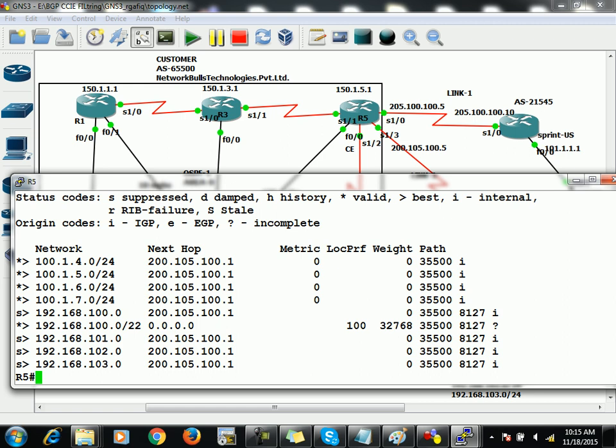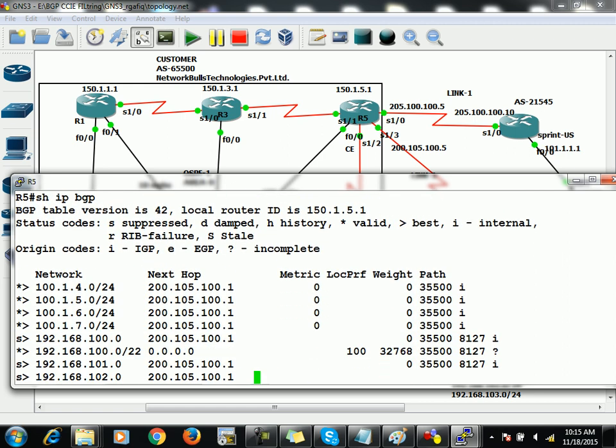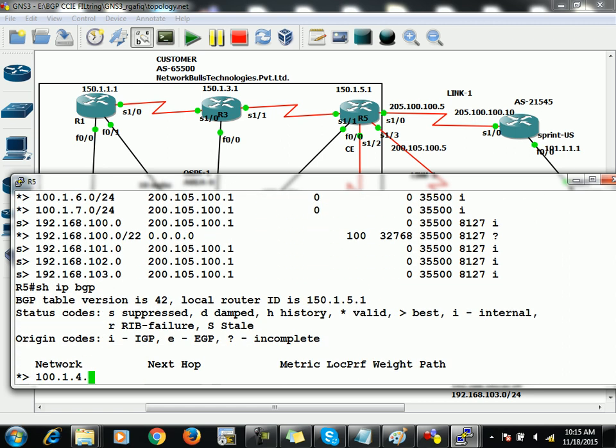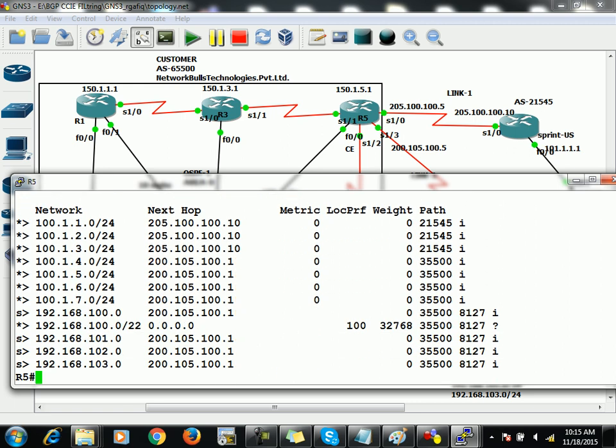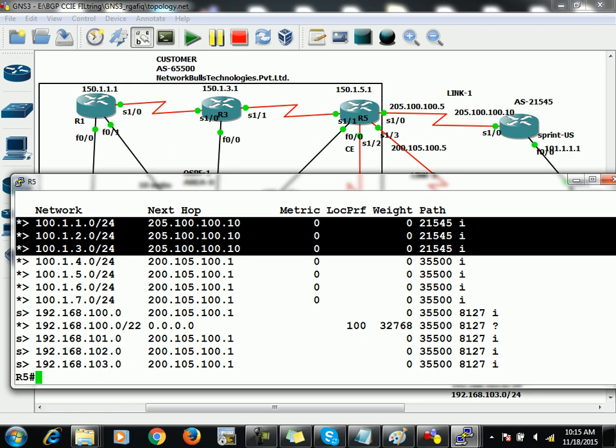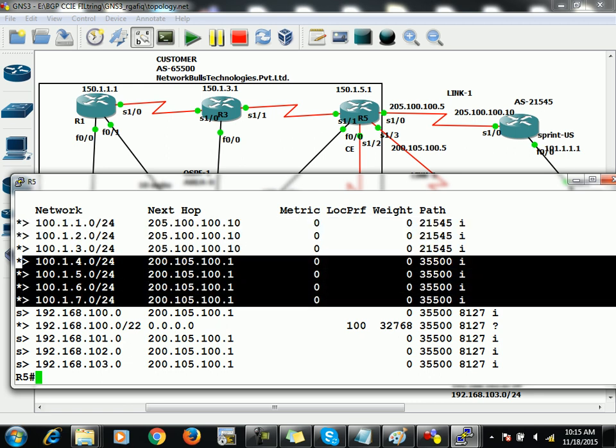Just wait. You see, the first three prefixes are coming from AS21545 and the last four prefixes are coming from 35500.